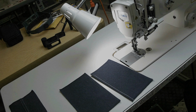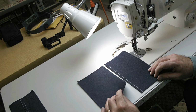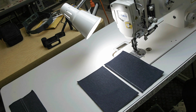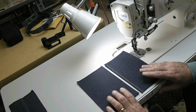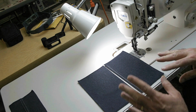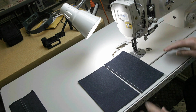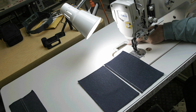Okay guys, I'm in the process of doing the sew along on the pants pattern, and I thought I would go ahead and show you. I'm doing flat felled seams on the yoke and on down the inside of the leg, and I thought I'd show you on a small example of how we're going to do that. That way, if you can't figure it out in the video, I just wanted to show you the technique, and that's what I'm doing in the video.